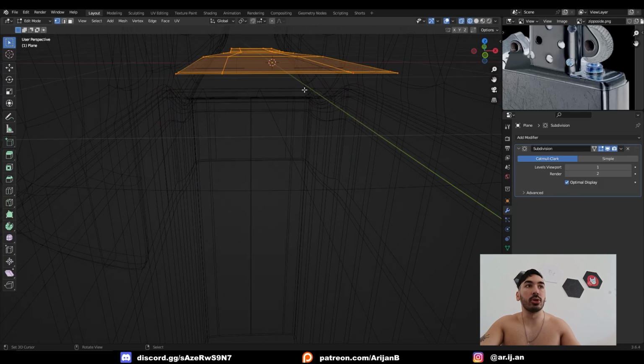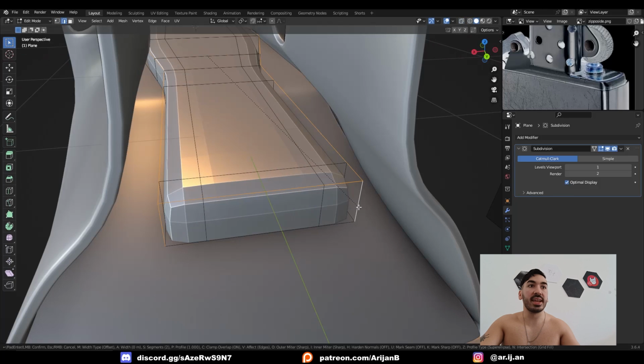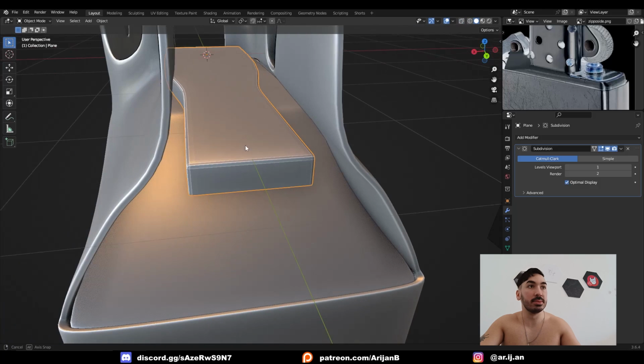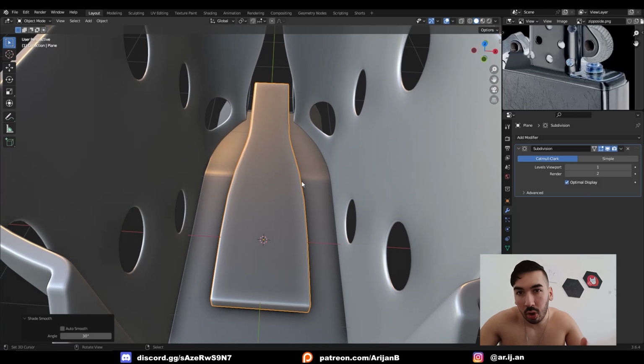Once I do that, I'm going to extrude it and delete the floor, and again I'm going to bevel all the corners with a bevel that has a shape of 1, and that way it's going to be a little bit tighter. This is the part where people start calling me out for using a bunch of polygons, but I don't care, do whatever you want. You can use less polygons if you want to.